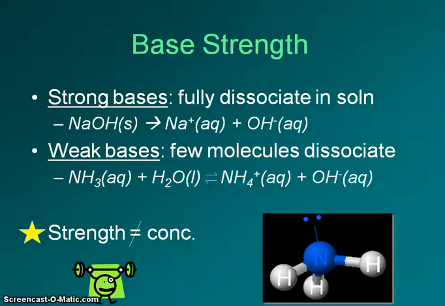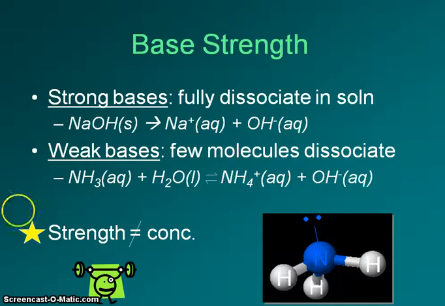Bases act the same way. The more they dissociate, the stronger they are. So like sodium hydroxide almost fully dissociates, so that is a strong base. This is one that you will need to remember. And then weak bases, only a few of those will dissociate. So like this one is ammonia, and it's not going to dissociate as much, so it will be a weak base. Again, those are a table listed in your book. The only ones you need to have memorized are HCl and NaOH. We just use those ones a lot in the lab.